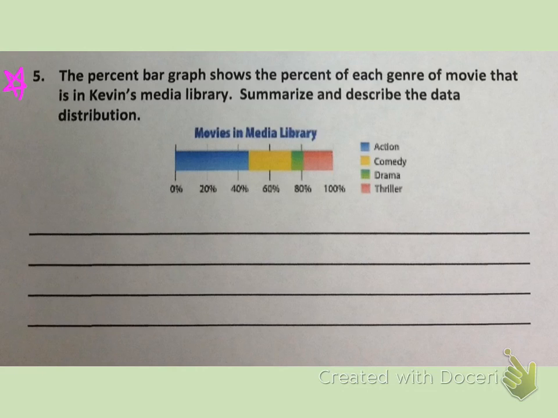For number 5, again, you're going to need to use markers or highlighters or colored pencils to do the colors on your percent bar graph so you can see where one set of data begins and one ends. And I would like for you guys to do this one on your own. Remember, you're going to just look at your percent bar graph and write down what you notice. What category had the most? What had the least? What's the mode? So write down your observations, say what they mean, and we'll discuss in class tomorrow.